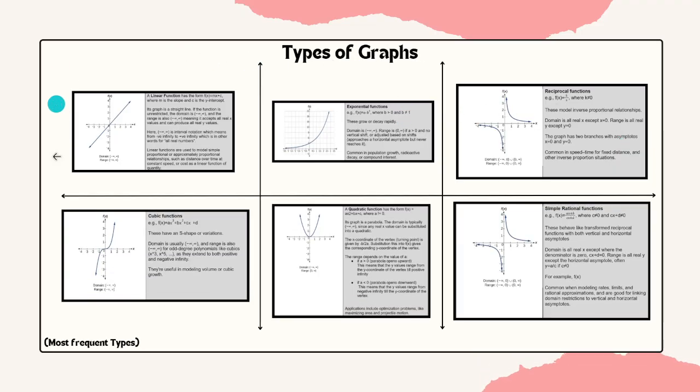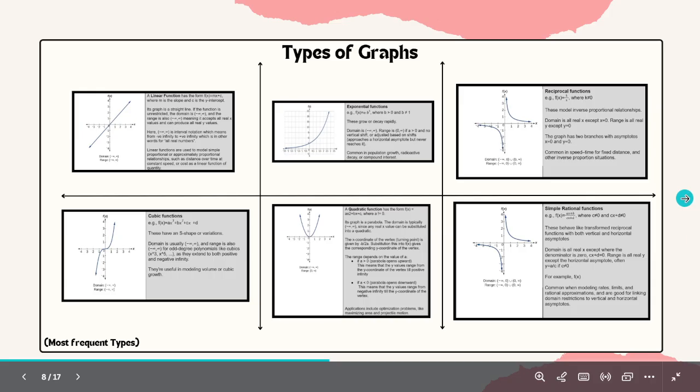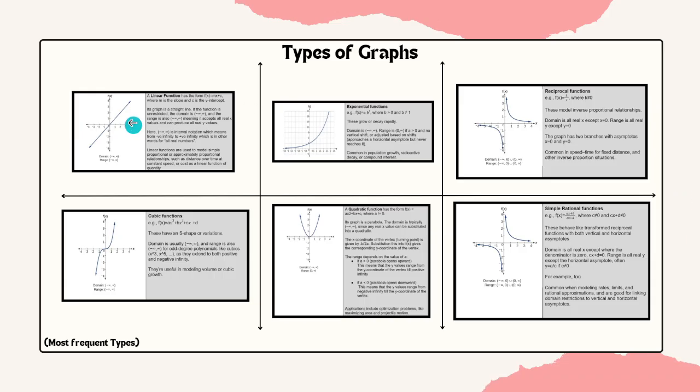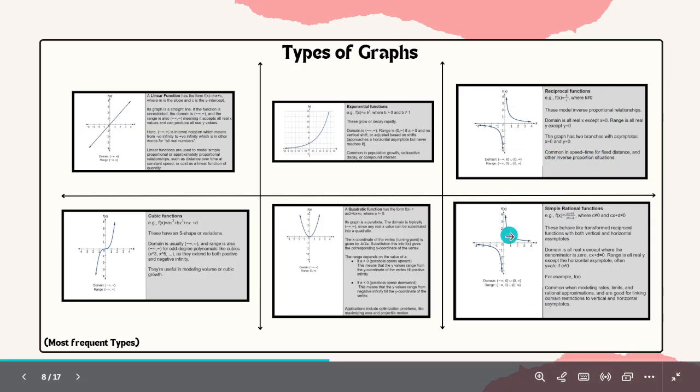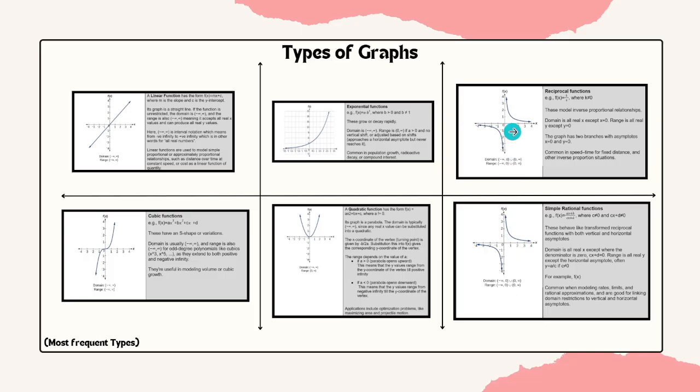And you have all of these important types of graphs that you need to know about. You can just go through them. A linear function is pretty easy, it's just one to one. Similarly, exponential: you don't need to know much about it, but just the basic shape helps. It's one to one as well. Then you have these reciprocal functions like these two over here. Personally, I feel that if you know about them, like you can plot them on Desmos, that would help you a lot because you get those 2 or 3 markers where they expect you to state the range or domain of rational functions.